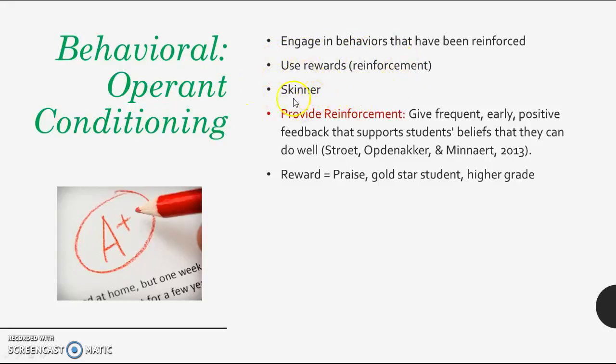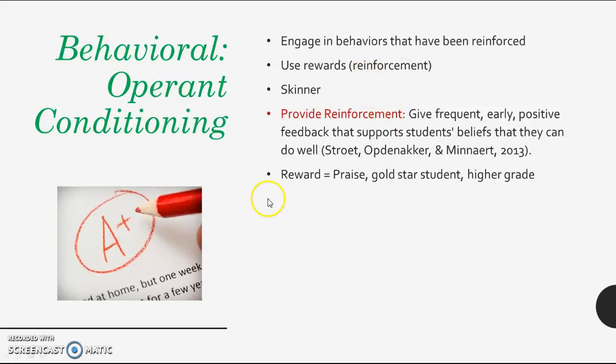And Skinner found this out by doing studies with animals, putting a pigeon in a cage, and the pigeon learned to tap on a lever because when they tapped on the lever, they were given a treat. A treat was released. So they very quickly learned to click on that lever because they were rewarded, or that behavior of clicking on the lever was reinforced.